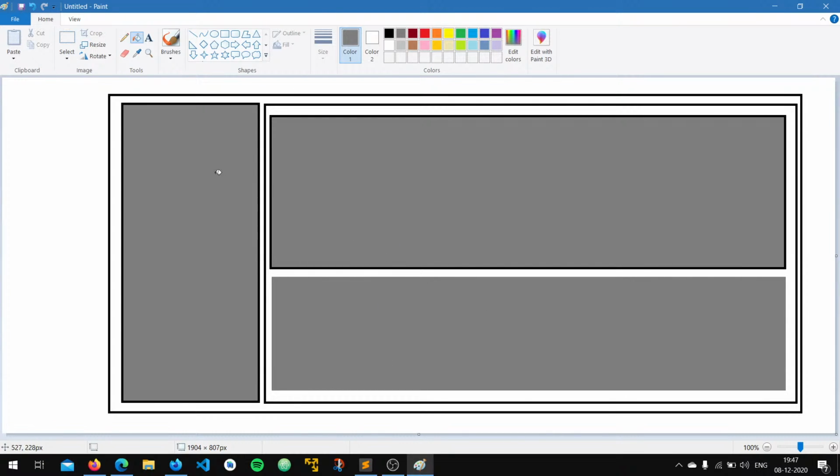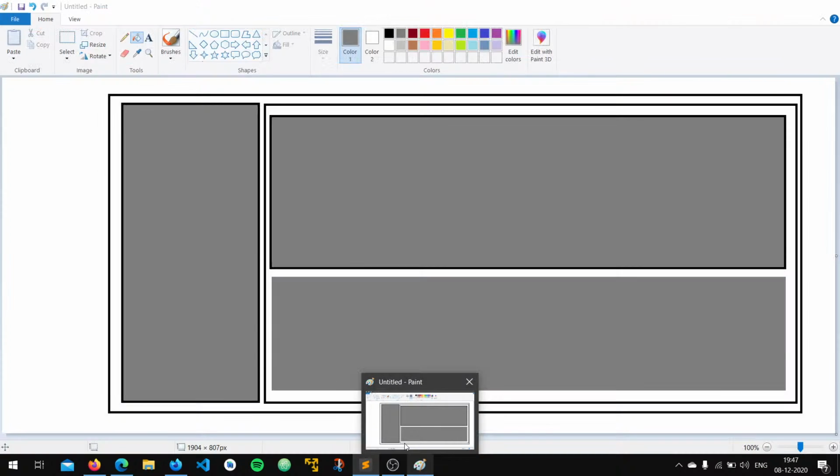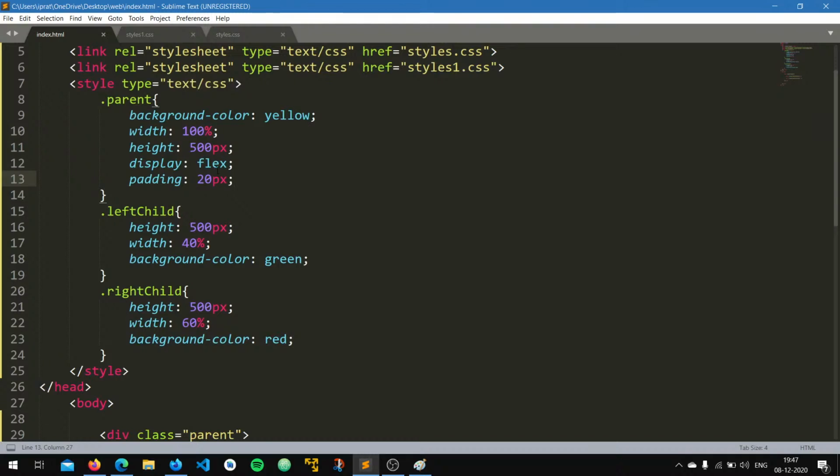How can this be made? A parent in the very beginning, and then flex 1 to the left child, flex 3 to the right child, and then these can be adjusted as well. Let's try them. So we already have left child and right child. What we'll do is clear the width from here, not from here, from this.